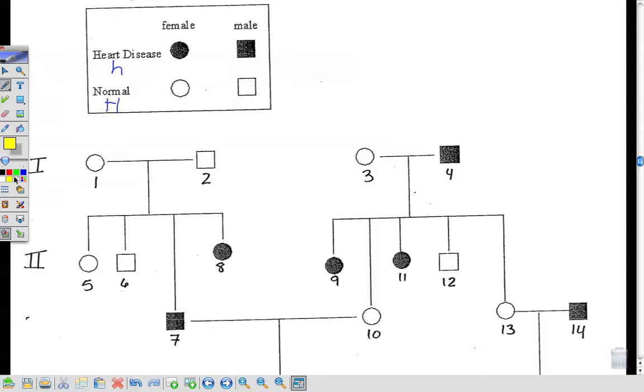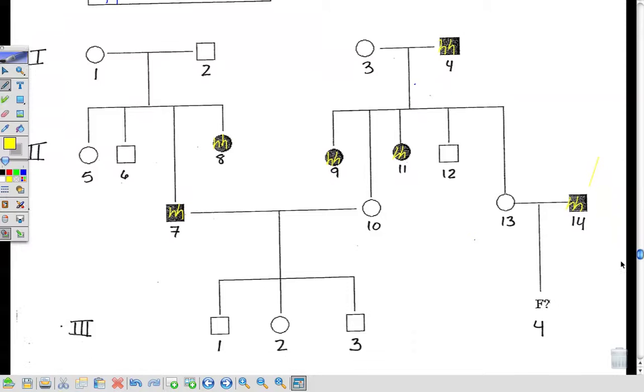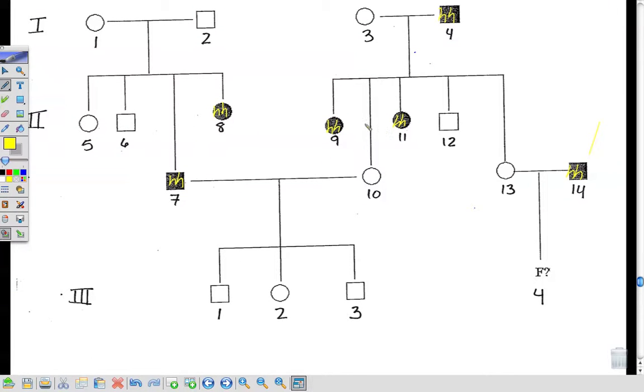So we're going to start out with the individuals that we know for sure, right? The ones that have the recessive phenotype without a doubt have homozygous recessive genotype. So we can fill them in, and I'm just going to scroll down so that the whole thing is here. All right, the next thing to do would be to fill in the individuals that we know. So let's start from the left-hand side.